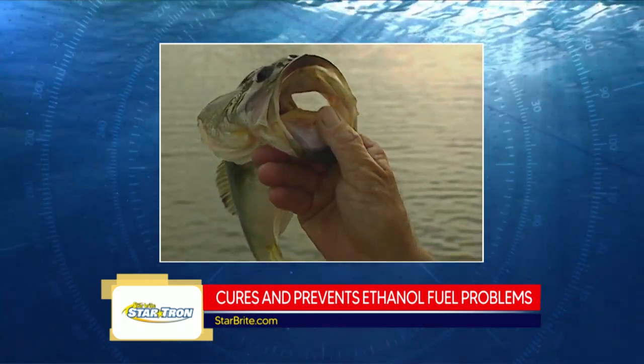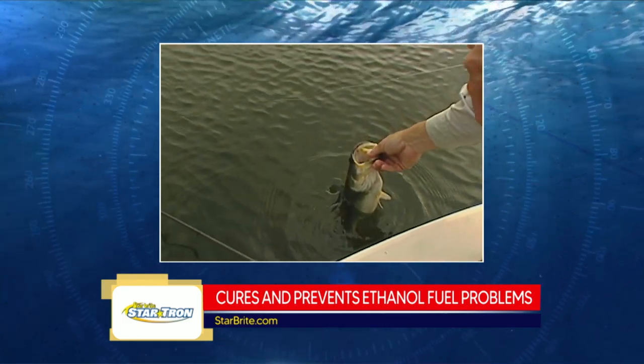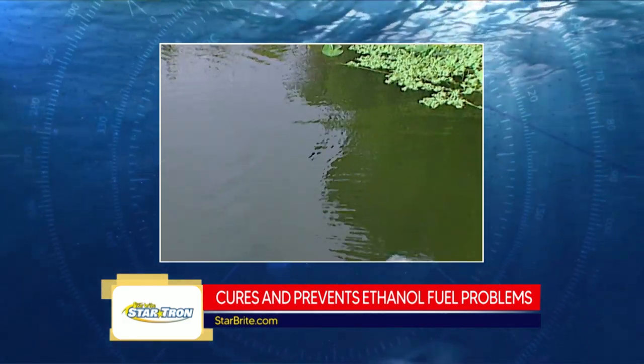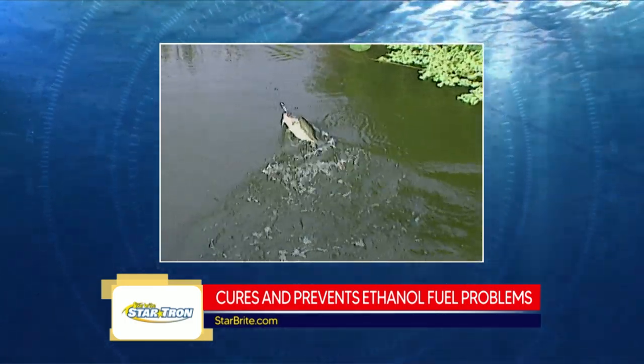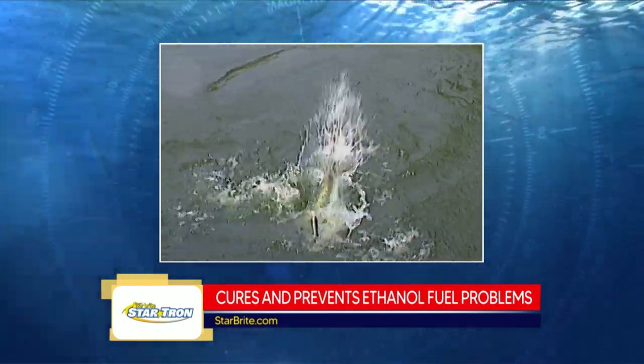Crankbaits are still best for me right now, getting those schools of fish fired up and catching them fast on that crankbait. But then the Texas rig Bass Assassin worm in a green pumpkin color is also great. I usually start with the crankbait and get them fired up and catch them fast. And then once they slow down, I play cleanup with that worm.